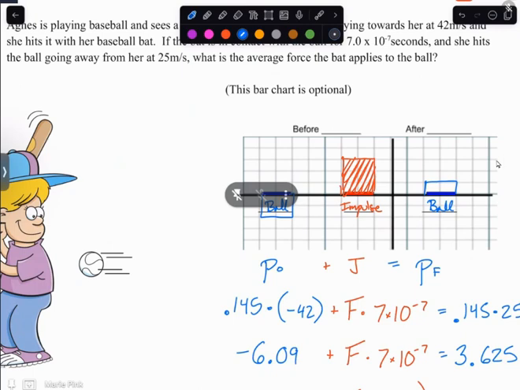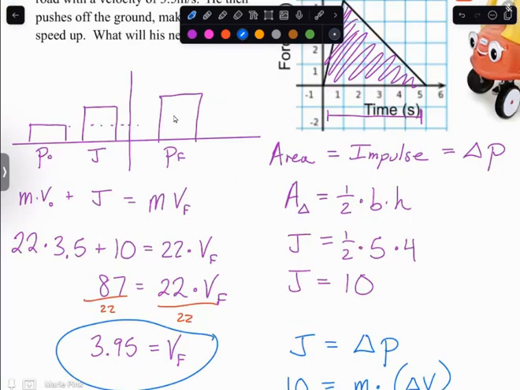So just be really careful when you're doing these kinds of things. You're paying attention to the direction of the impulse, so that way you have the correct number here if it's positive or negative as well as positive or negative momentums.